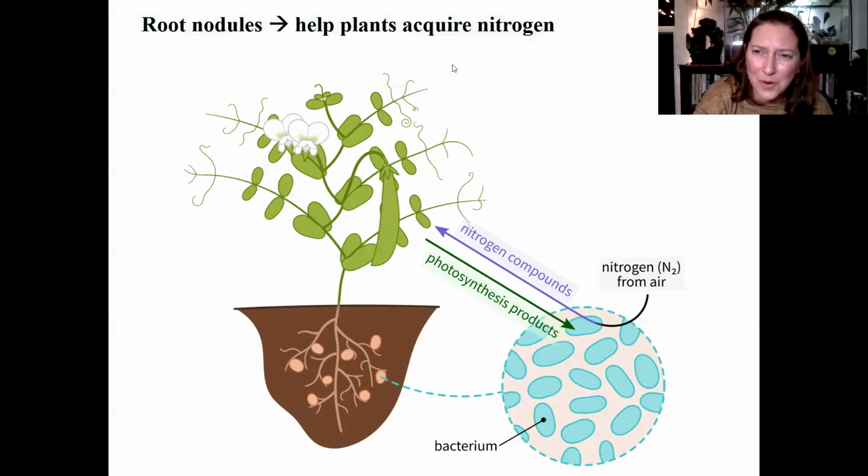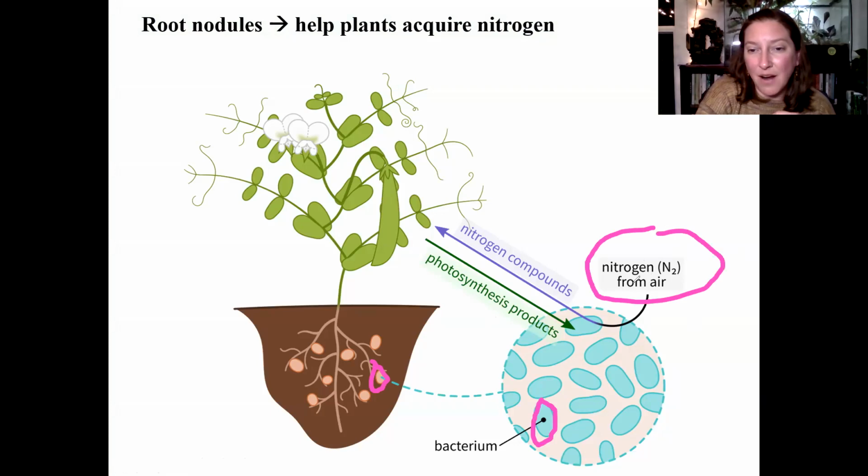And why would a plant do that? Because it's a symbiotic relationship. They'll help each other out. So here are the little apartments that the plant makes, called root nodules. Inside of that, bacteria will live. The bacterium will take nitrogen from the air and do stuff to it and make it into a form of nitrogen that the plants can use. Because plants can't take nitrogen from the air, but the bacteria can.